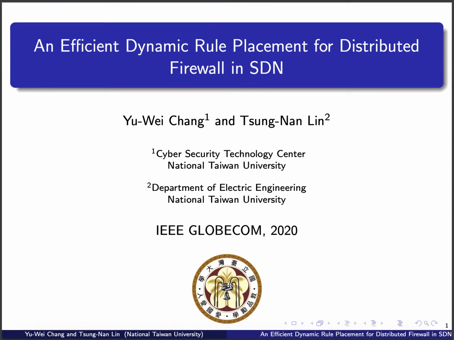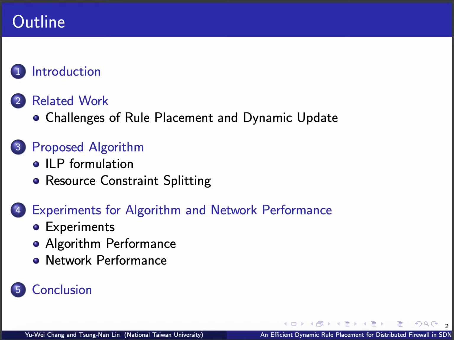Today I'm talking about our paper entitled An Efficient Dynamic Rule Placement for Distributed Firewall in SDN. Here's our outline. First, I will give a brief introduction of what is a distributed firewall and how to manage this distributed firewall in an SDN environment. Secondly, I will give a rough introduction about why it is important and what is the challenge of rule placement in this SDN distributed firewall.